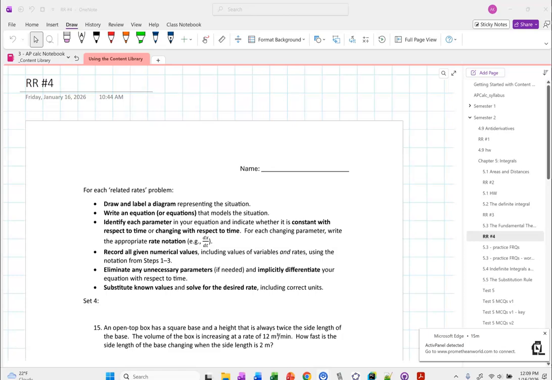So just like before, let me read through solutions and then we'll take questions. Sound good? So for 15, the solution is 1/2 meters per minute. For 16, the value is 3.5 meters squared per second.